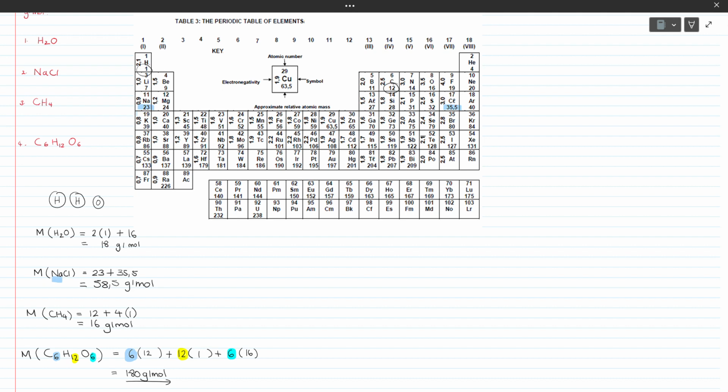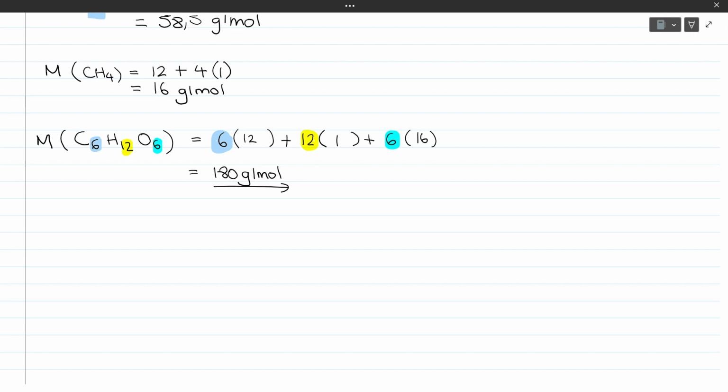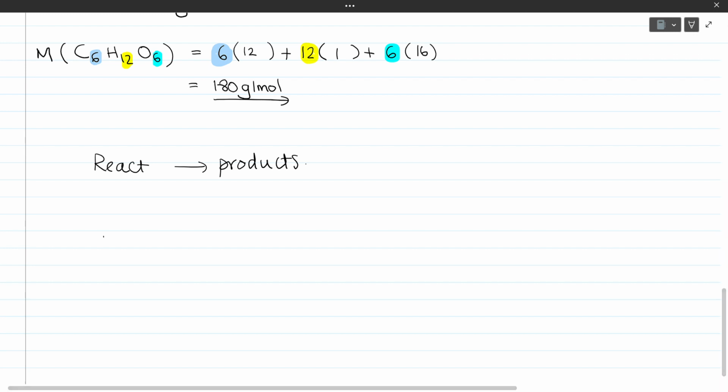So now that we understand what molar mass is, we need to understand how it actually is used in chemistry, why we're even doing this in the first place. So we've been talking about a mole, we've been talking about a molar mass. And this is all important because when chemists and scientists come together, they want to be able to always measure the mass of whatever substance they have. We just spoke about going from reactants to products. And so when they do these calculations in the lab, they want to measure these substances. They want to check if there's a conservation of mass. So we start with an important formula now that helps us to do these calculations. And we're going to explain it.